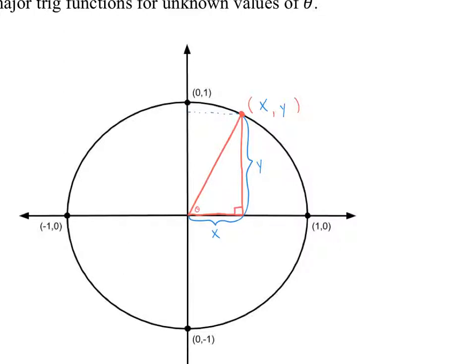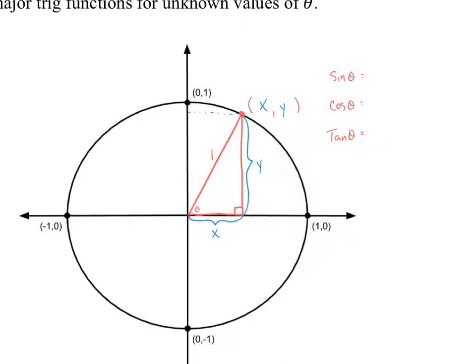Because the height of this triangle is wherever that point is. One thing we do know, though, is we know that the hypotenuse is 1 because we've set it inside the unit circle, so we know that that length is definitely 1. So when it says to find the values for sine, so we're going to find sine of theta, we're going to find cosine of theta, we're going to find tangent of theta. We're going to use these lengths. We're going to use x, we're going to use y, we're going to use 1 for the hypotenuse.